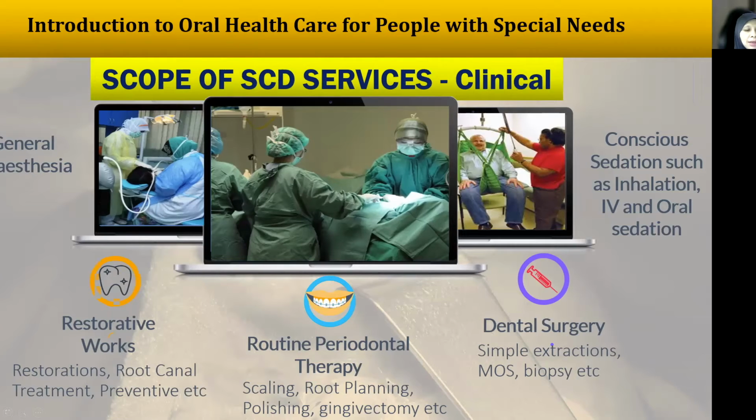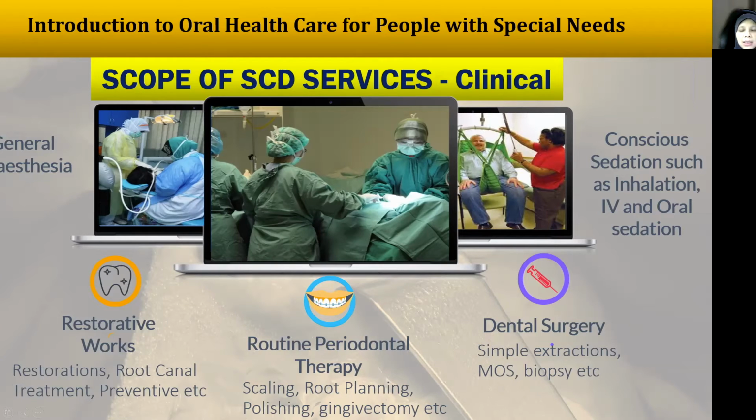Looking at the specific types of treatment, we actually do most of the things that we do every day as a dentist. We do restorations, root canal treatment, preventive care. It's just that, for example, for normal patients you can do full mouth scaling within 30 minutes. You complete everything, but for our patients, you may not be able to do so. You may need to spend about 15 or 30 minutes just to do one quadrant, and then proceed to the next step during the next visit.